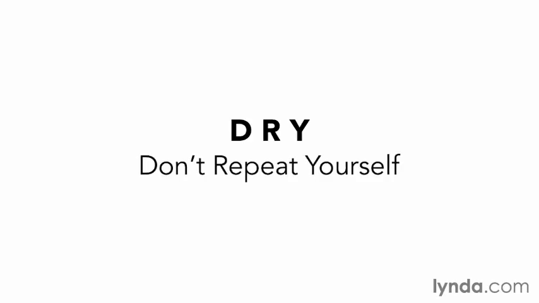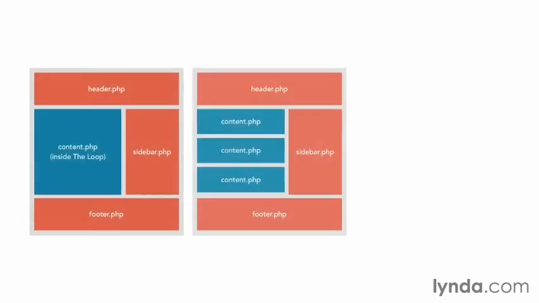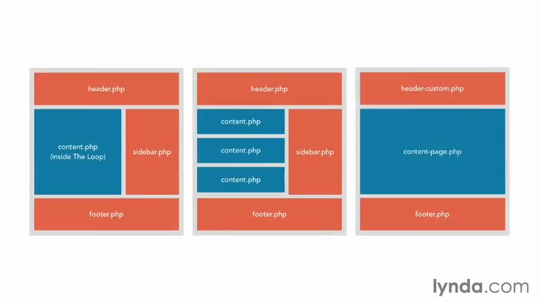This distributed structure is what I referred to when I said that WordPress is based on DRY development principles. DRY is an acronym that stands for Don't Repeat Yourself, and that's a good mantra to follow when you're writing code because you don't want to repeat the same code over and over. Instead, you want to separate all repeatable elements into either separate files or separate functions so that if you want to repeat the header in multiple different templates, then you just put it in a header file.